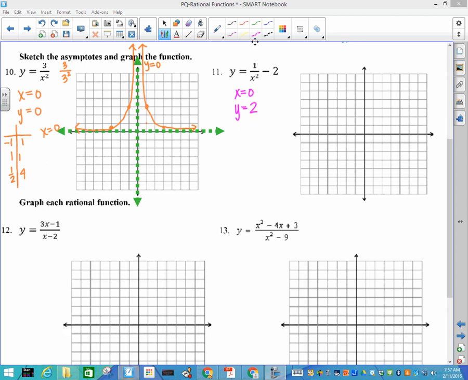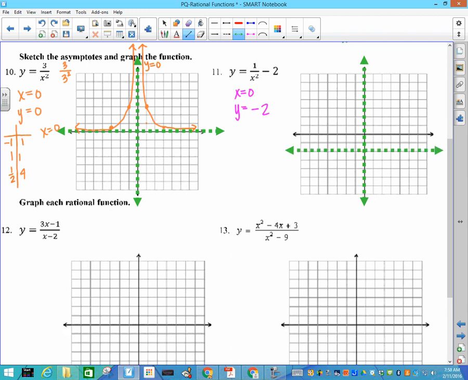So in this case, let's go draw our asymptotes again. X equals 0, and y equals, I said 2, and y'all know what I mean. It's supposed to be y equals negative 2, and that's not the pen, so let's take that off and make it with a pen. Go back and try to draw that asymptote. And then we'll use our key points. It's just 1 over, so we just get to plot it.